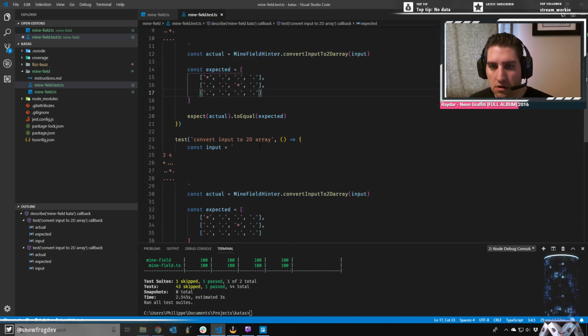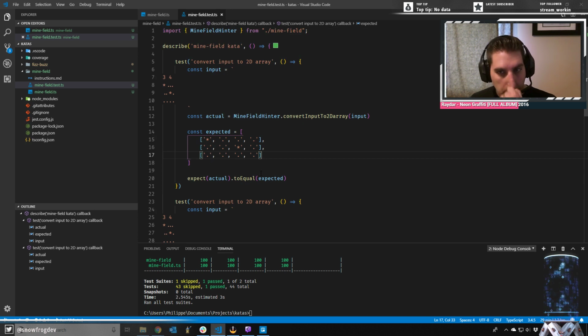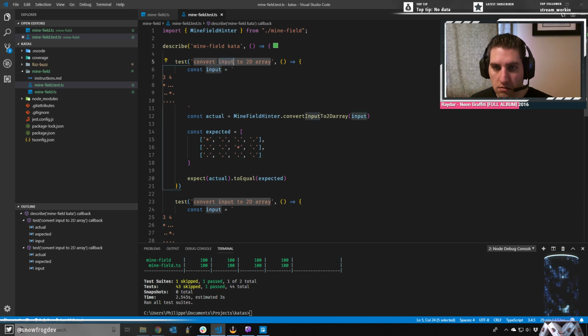So we're going to call this one convert 3 by 4. So we'll call this one 3 by 4 input to the array.